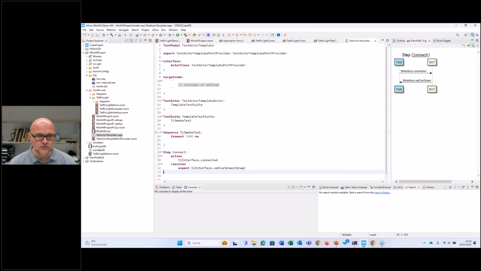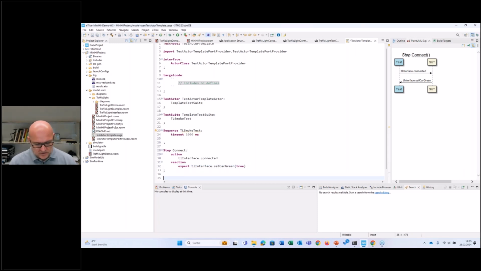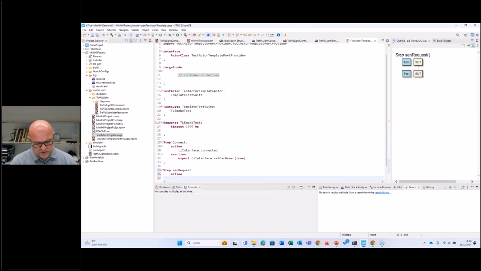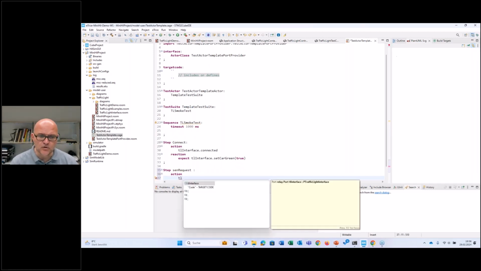And let's do a second step. In the second step, I want to send a request. I create an action, and this action sends a request over the traffic light interface.